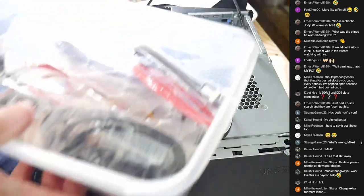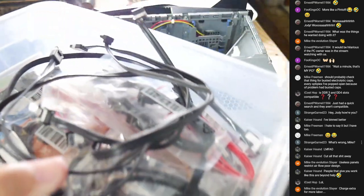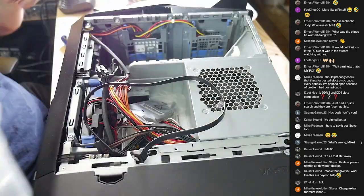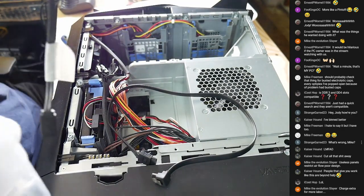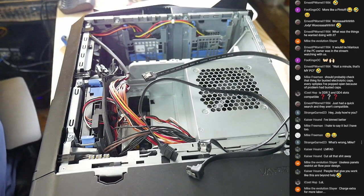I have a small collection from all the motherboards that I've put in, and nowadays, anybody who's remotely sane buys a new motherboard, gets an NVMe solid state and doesn't have to deal with this crap. Yeah, oh, hey, there's another one. So, yeah, that one's a little long. So let's put these wires in and see what happens.